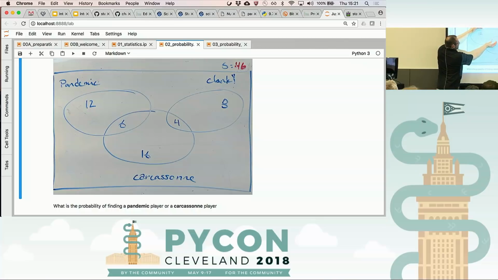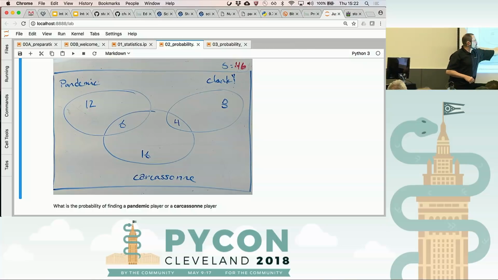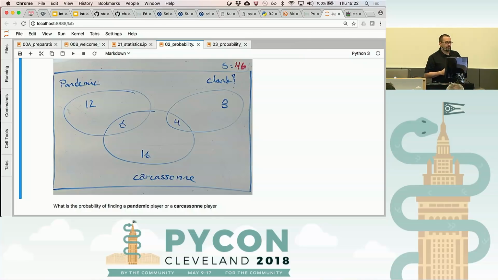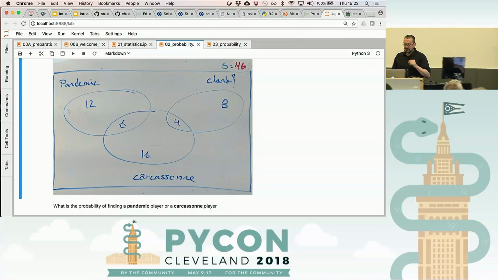Now, everybody in this oval, this 12 and this 6, they're all part of a group. So there's actually 18 people in this group. This group has how many folks in the big circle? 16 plus... 26. And then the Clank group has how many people in it? 12, right? When I was putting this example together in my head, I kept forgetting that these 6 folks were with these 6 folks, and so my math was always wrong. It was very annoying. That's why I pointed it out.